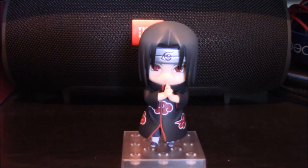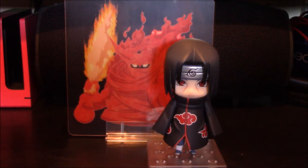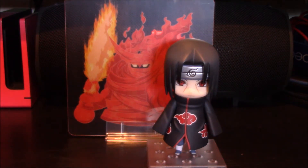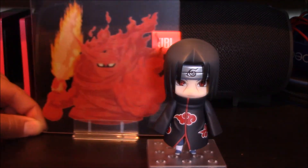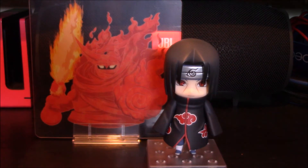He could be casting a fireball jutsu, casting a genjutsu, or a phoenix flower — whatever suits your preference. Look at that — that is him in his Susanoo form! The Susanoo is the same thing as the one that comes with Sasuke. It's a clear, thin sheet, but it's pretty tight. If you guys remember who got sealed in that Susanoo — not gonna spoil it — you'll find out. It was a really cool thing when Itachi showed his Susanoo, so if you ever get a chance, check out Naruto Shippuden on Crunchyroll.